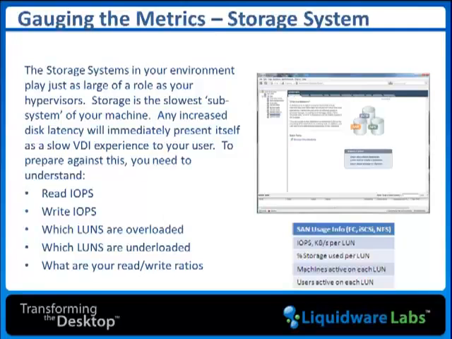Now, disk caching systems can sometimes offset these numbers, but the important thing is to never rely exclusively on them, because especially if you just have something like a read cache and you're doing a lot of reading and writing, all those writes aren't going to be cached. If you have a bidirectional cache that does read and write, it's not so bad, but again, anytime that you have a cache miss, you still have to depend on those spindles to deliver the IOPS that your users need to make VDI work effectively.